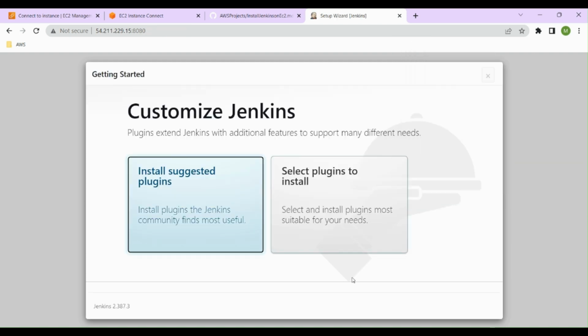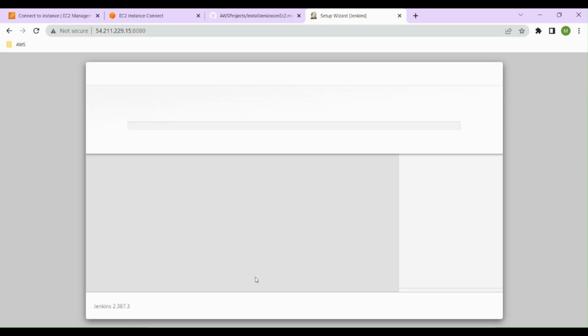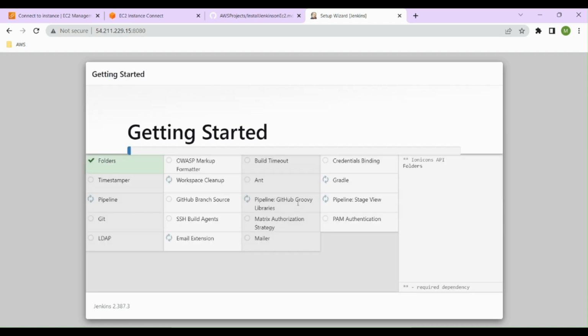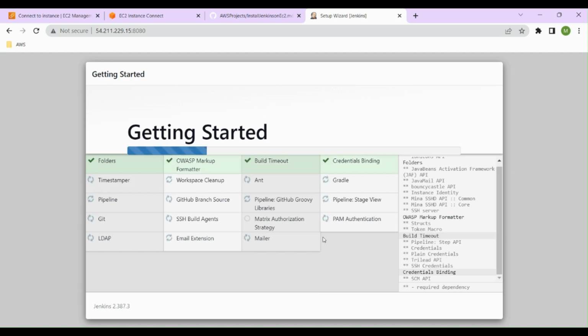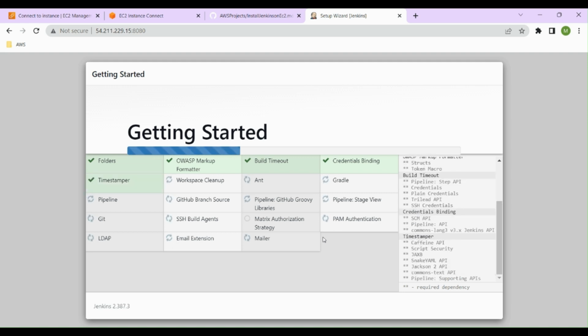and hit enter, and then click on install suggested plugins. This will start installing the required plugins, and this will complete your Jenkins setup. Then we will be setting up the username and password once this is done. So let it install everything.